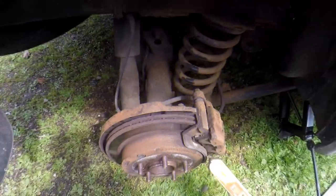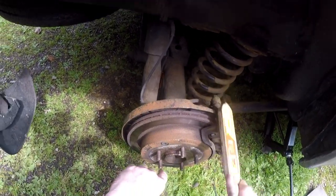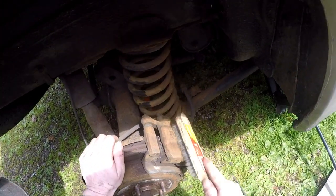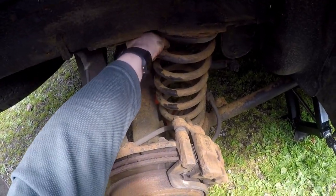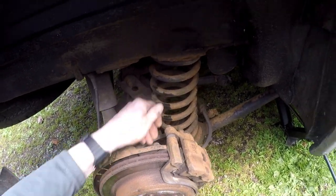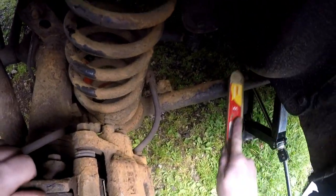So say they're about 100 quid a pair. No, 56 quid a pair for the drum discs. The callipers are about 40 quid each or something. They look too good. That's probably why I'm here, a little knock now and again. Past the MOT anyway. A rusty mess, isn't it? 23 years of rust.